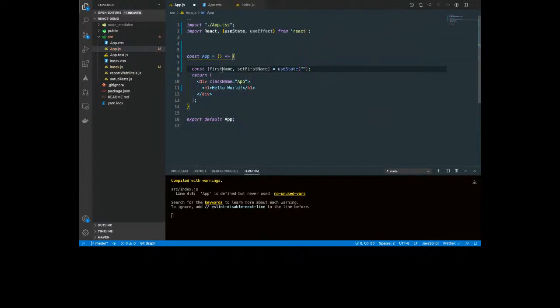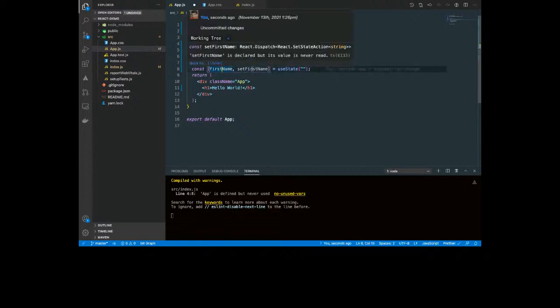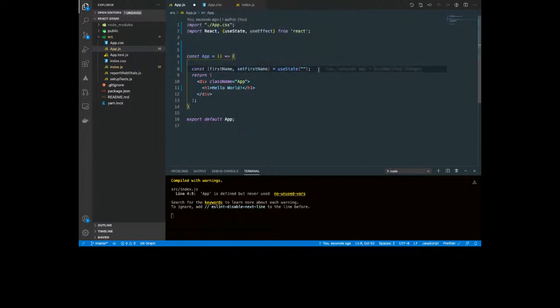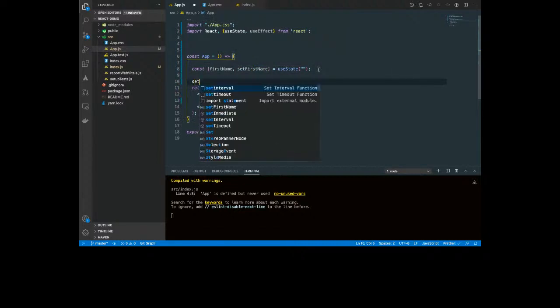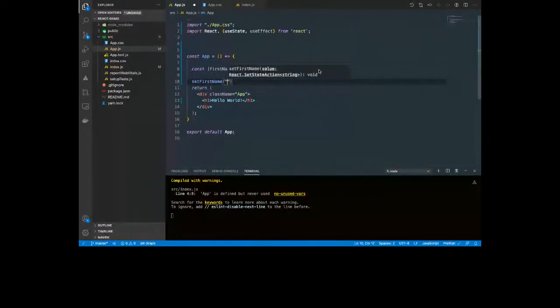So we first declare a variable called firstName, which is the variable, and to change the variable we use setFirstName. So we can just do setFirstName as, let's say, John. So here, this is how we can change the state, and we can also use a lifecycle method.